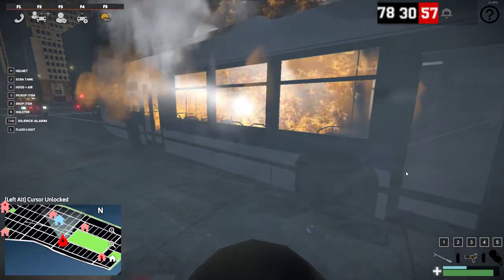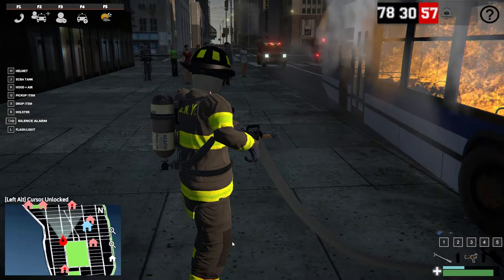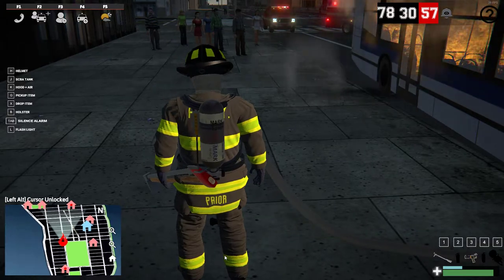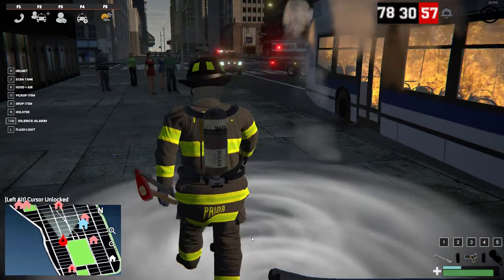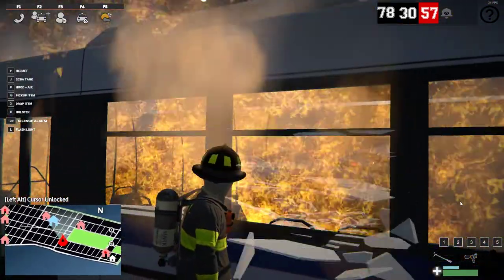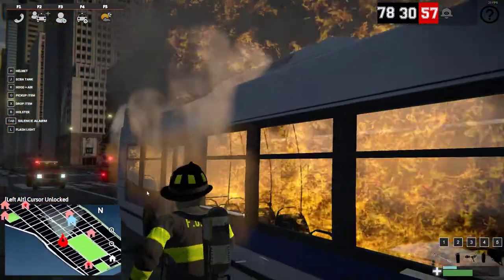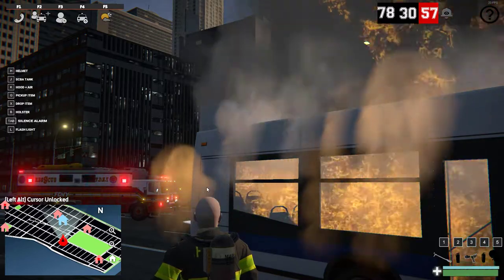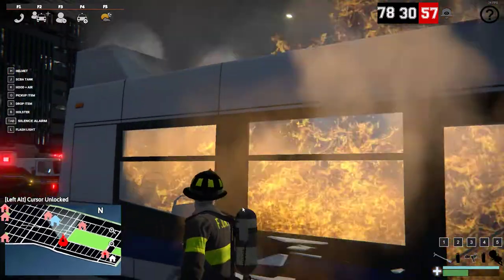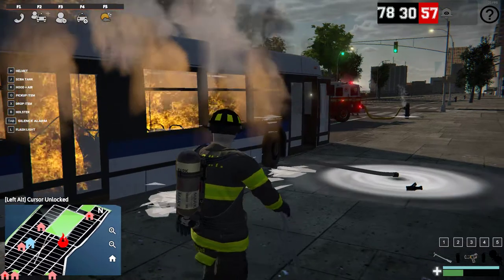We're gonna have to break the windows here. So what I'm going to have to do is we're going to drop the hose. Well, and drop the nozzle. We're going to drop the hose. We're going to get our Halligan tool. We're going to go through. Bust out windows. I'm losing health severely. We're going to have to spawn in as another character here. Alright, now we got most of the windows busted out.